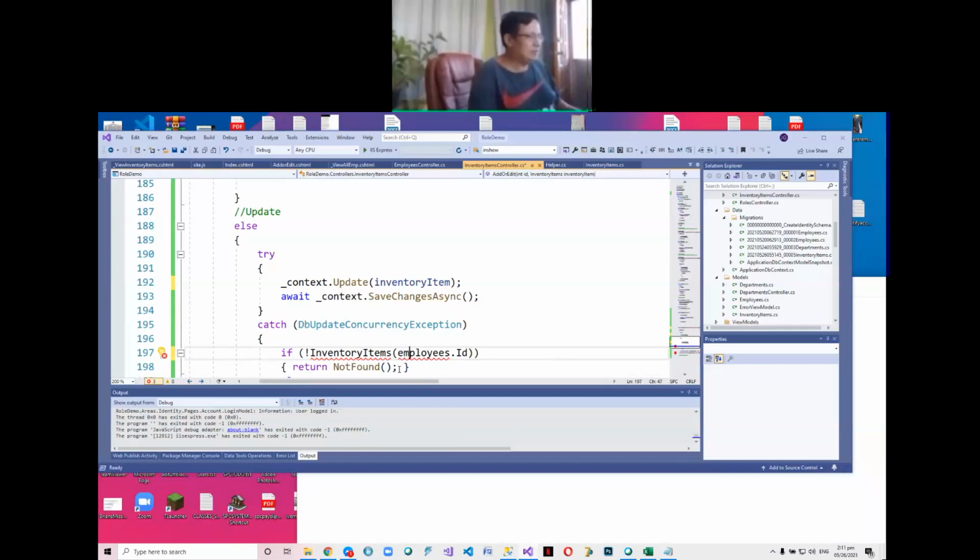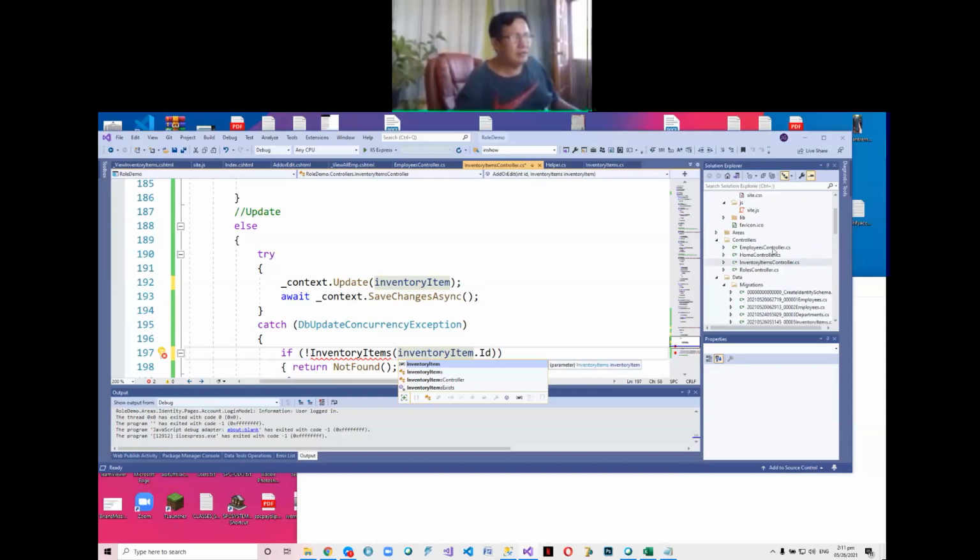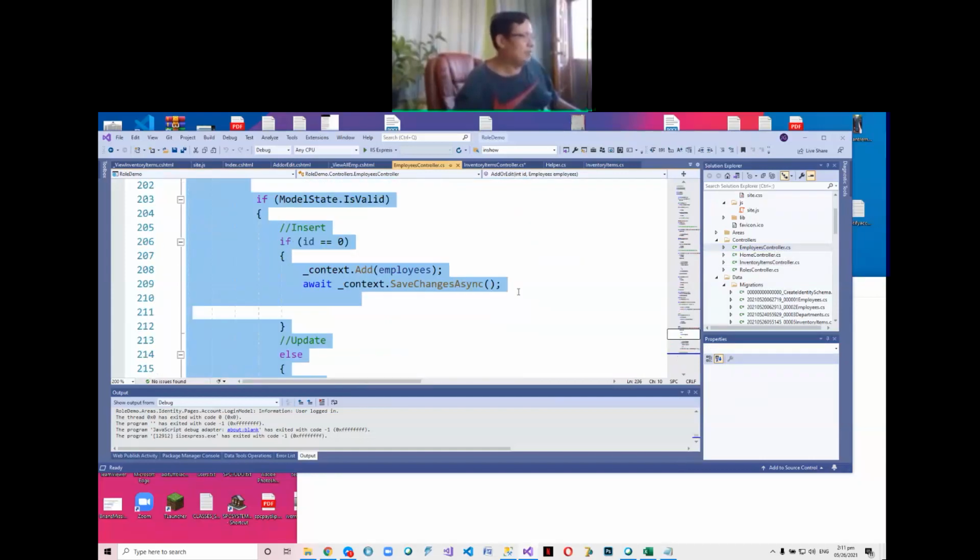Items. Why isn't this, what's this? Let's look at our employees controller and the add or edit there.